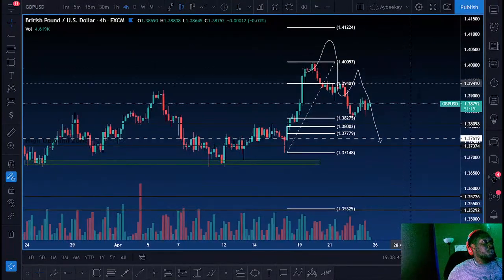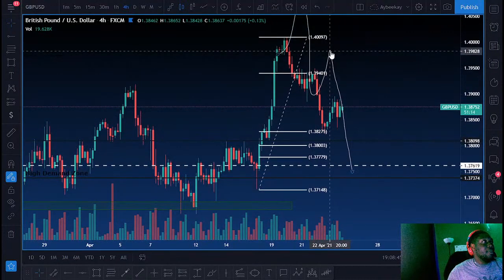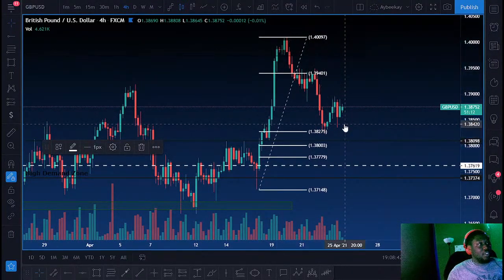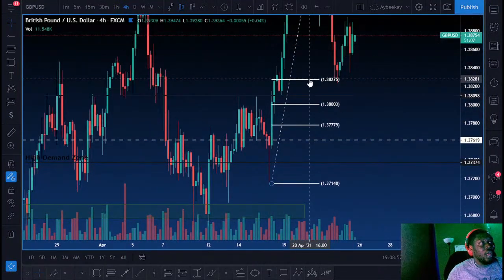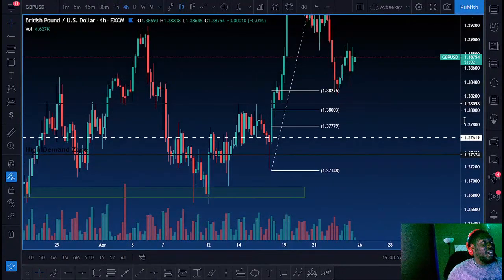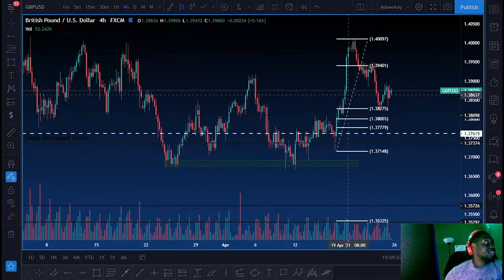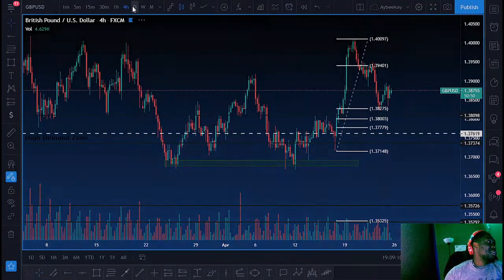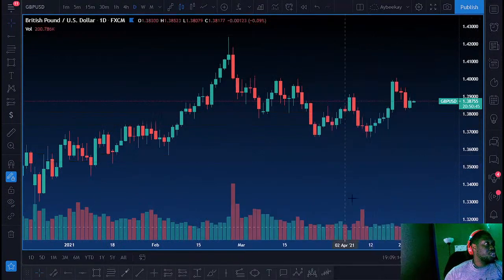Let's go on to GBPUSD. Now, GU, I had definitely wanted price to come back up here, then drop, but it didn't do that. It did come and hit off of this 61.8 fib that I have at 1.38275, because this is something that I already had drawn up. As much as I like that it bounced off of it, I don't know necessarily if this is gonna go bullish. Not really crazy over the bulls on GJ, quite honestly, and I'm just gonna do a whole new chart up.